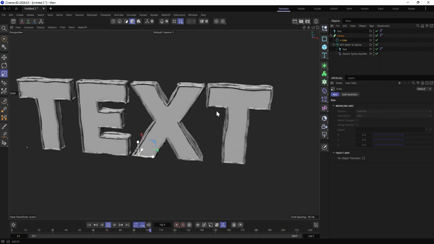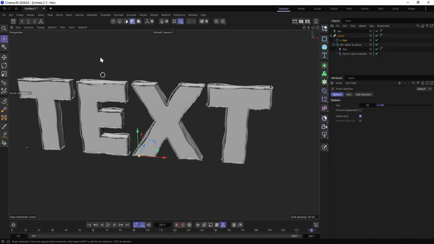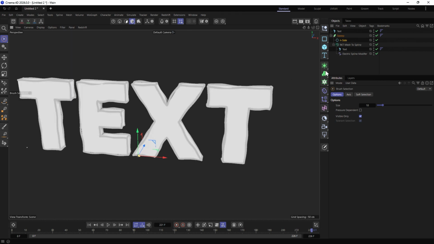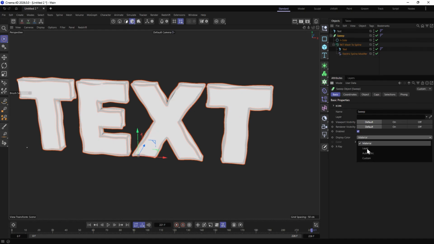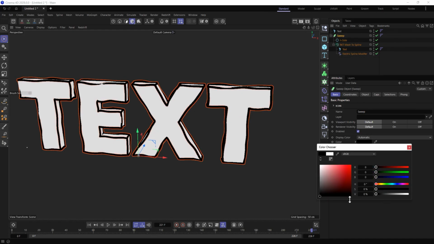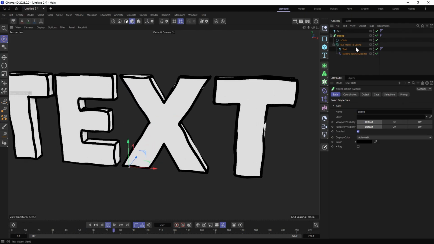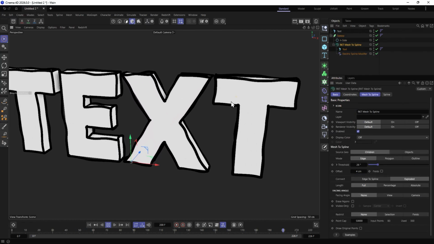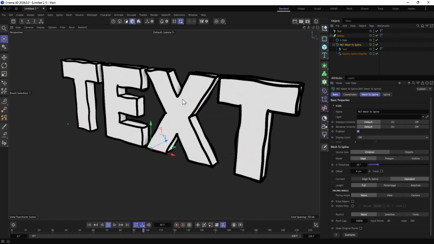feed that into an end cap, and let's scale that way down. I will set my entire display, rather, to constant shading, so everything gets flattened out. And then let's set our sweep's display color to automatic, and I'll set that to black. And suddenly, look at this, we've got some sketchy lines on top of our text. With my mesh to spline, I'll say I want to offset everything away from the surface just a little bit. And now I've got this scribbly looking text on the outside right here in the viewport.